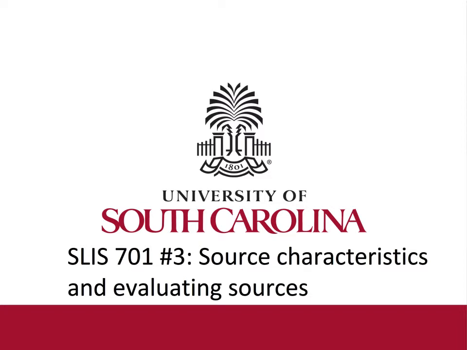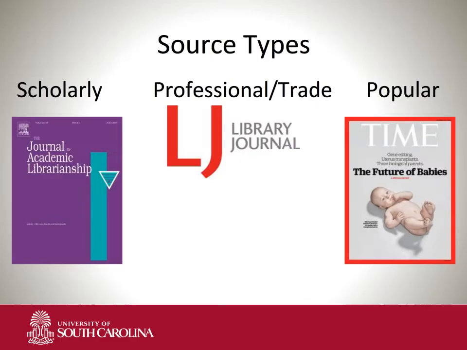This video will help you to recognize the differences between certain source types and how to best evaluate sources for use in research projects. In the first video, I briefly mentioned that as far as source types go, you will likely engage with all types of periodical literature, that is, scholarly journals, professional periodicals, and popular periodicals. In order to use these types of sources for research, it is important to understand the characteristics of each so that you can use them as effectively as possible.